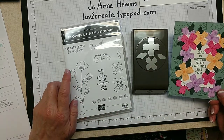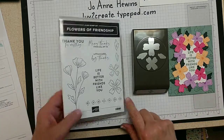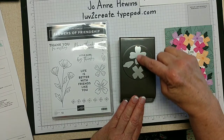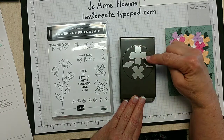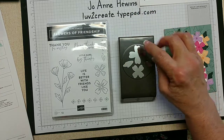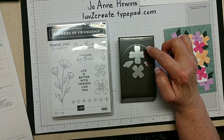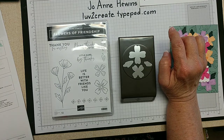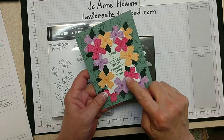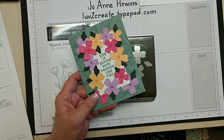Anyway, I have a little tip about punching these out. When you are stamping with this larger flower right here, notice that on the punch, the petals go straight up and down and across. So stamp them that way on your paper. And I usually just cut a strip of paper just a tad bigger than what I'm using. But stamp it with your petals straight up and down. And from what I can tell, this punch will punch it out no matter which one you have at the top. I didn't have any trouble at all trying to match up the petals, so they are pretty uniform when you get ready to do that.